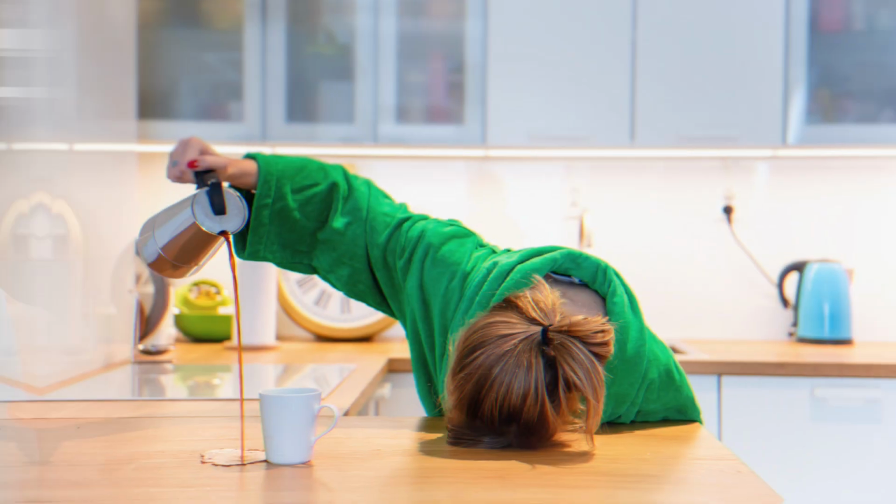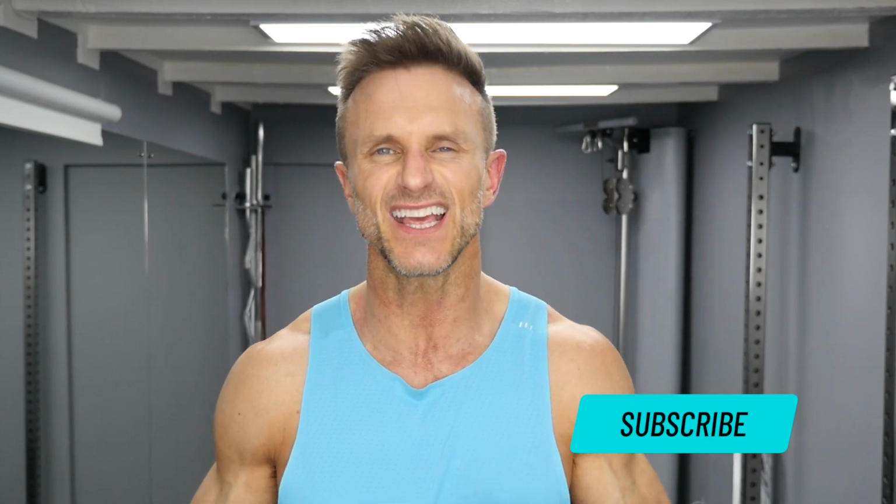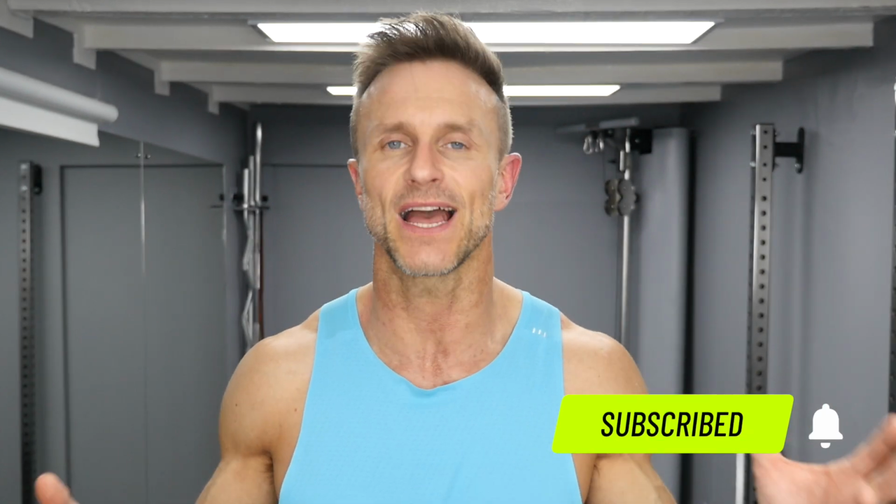As you do reduce your body fat, you're probably going to start to feel less energized. And that means that exercise is going to become harder to do. However, walking has a very low barrier of entry. What I mean by that is it's a form of exercise that is probably one of the easiest to maintain and sustain.